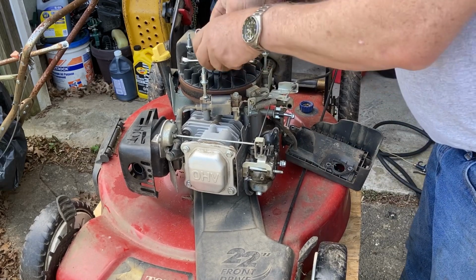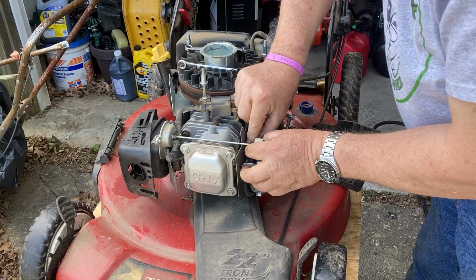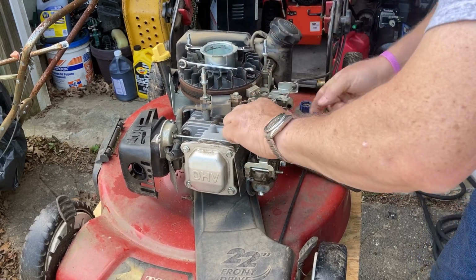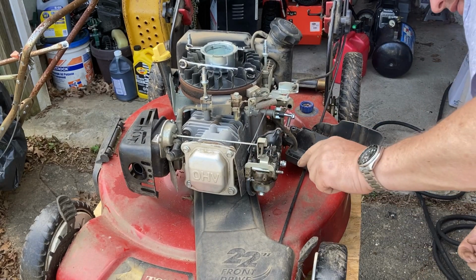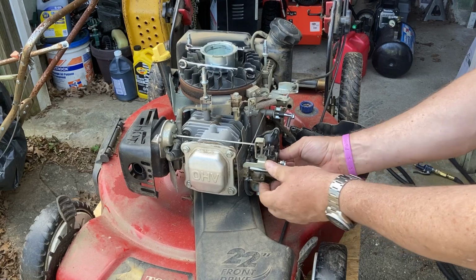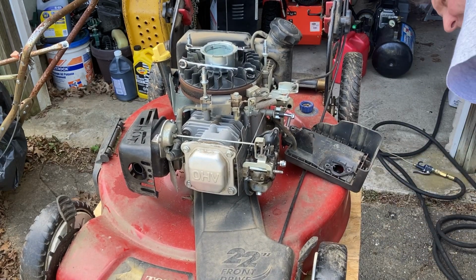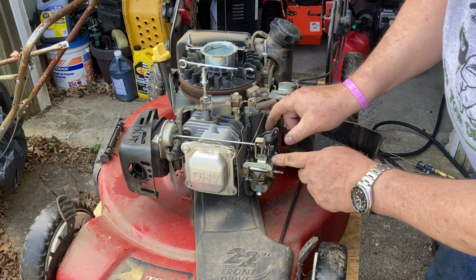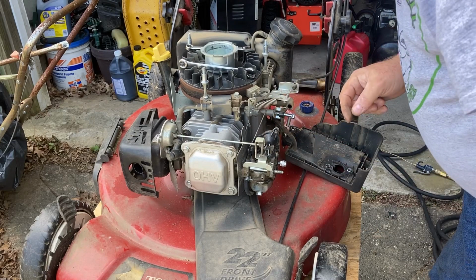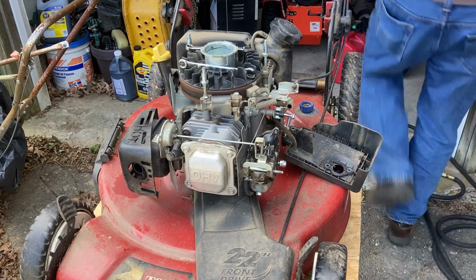All right, so throttle, pull that up and off with the spring. That's an easy one. Fuel line, it looks like the fuel line clamp is bent back where you can't get to it. That's always fun. So it looks like this doohickey here for the choke has to come off, and that looks like a metric Allen. So let me grab my metric Allens. Oh, they're right here. Aha.